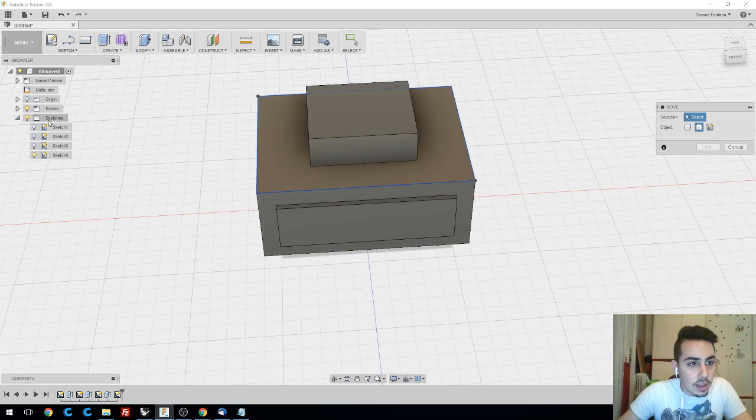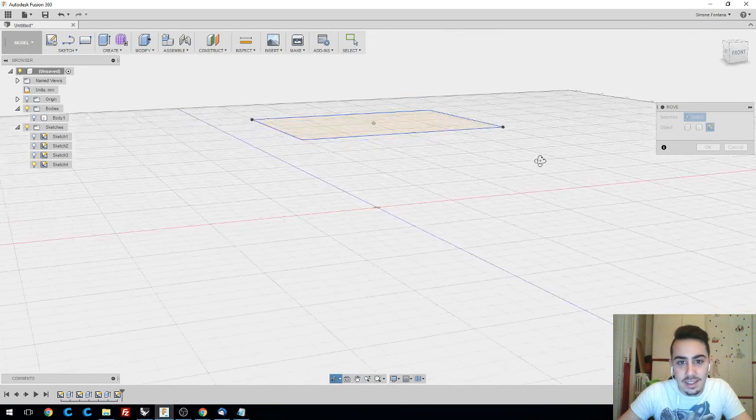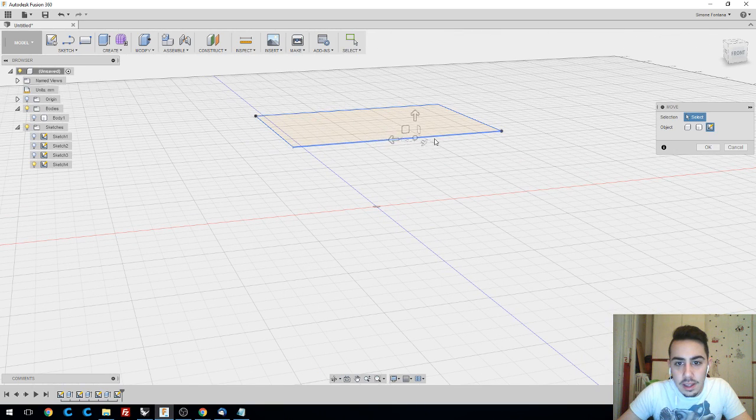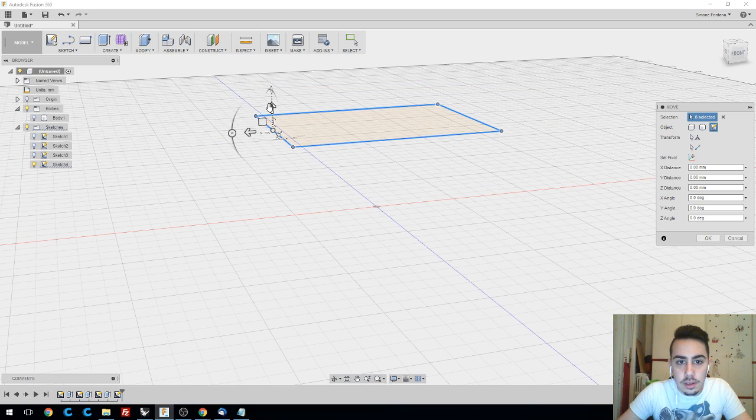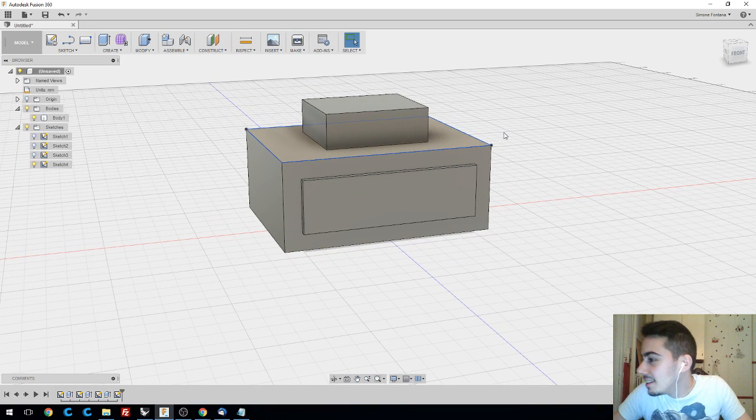I guess probably I could select here the sketch. So I want to move a sketch. I want to move this sketch. No? Why need to be so tricky? Let me just delete this. And I want to move this up. Why is it doing this to me? Damn it.